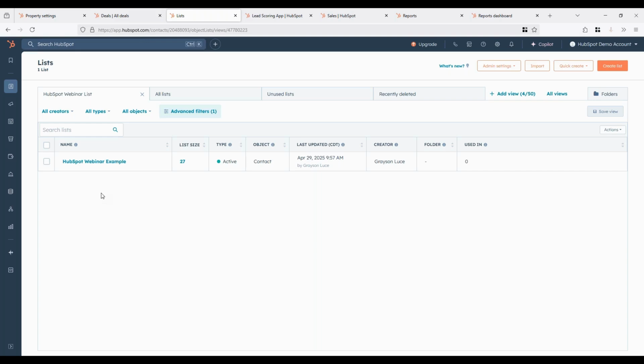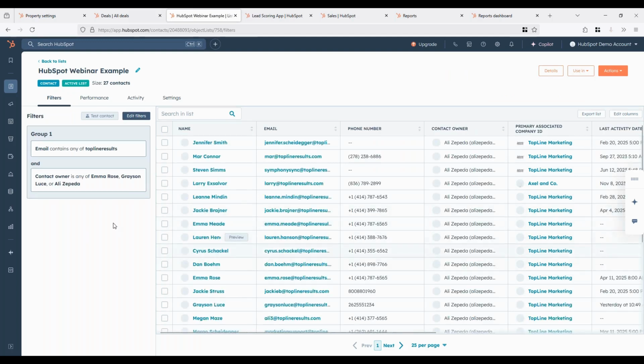Now, something HubSpot has added for us is a way to sort of mix and match that functionality between active and static lists. So right now, if we want to take a look at this example list I have here, you'll notice that this is active, so it will update dynamically if we add new records or change any existing records. But let's say I want to remove some of these people. Now, typically, with the old way of doing things, in order to do that, you would have had to add certain filters that would have helped you to exclude those, but that can be really tricky, especially if it's just a one-off record that meets the other criteria the same as the other records.